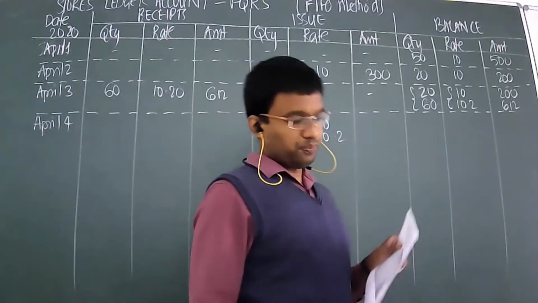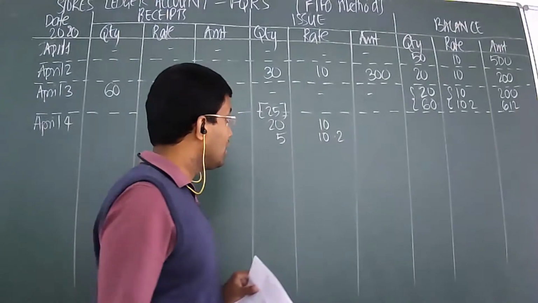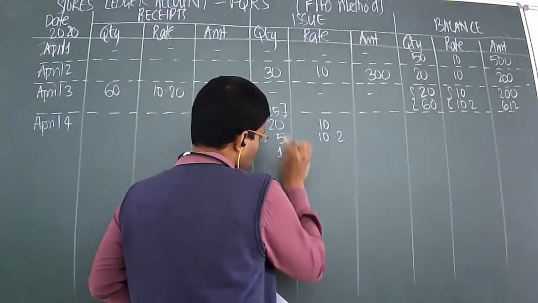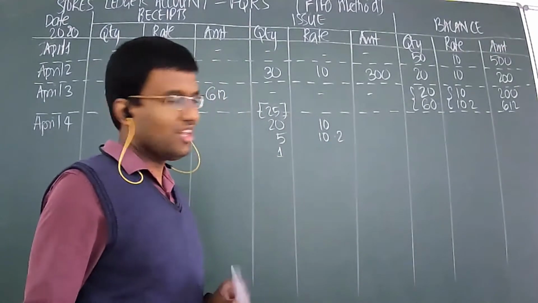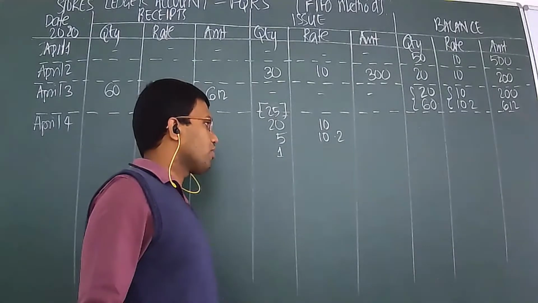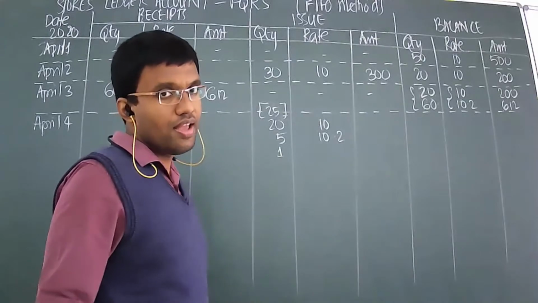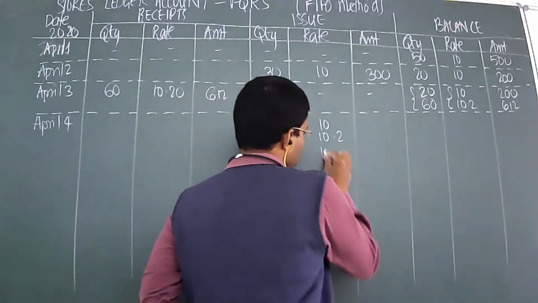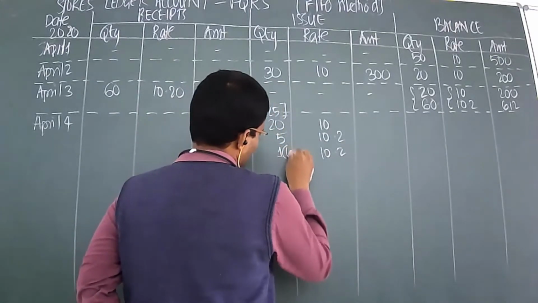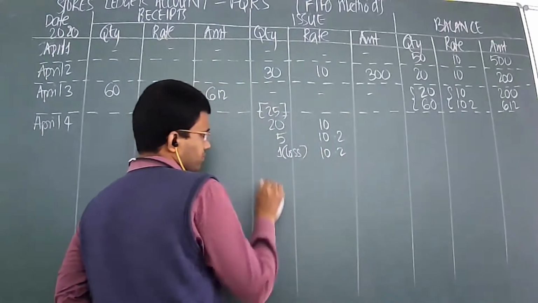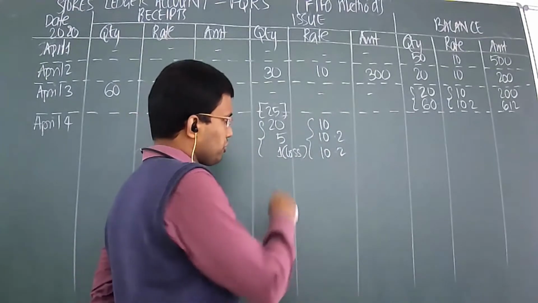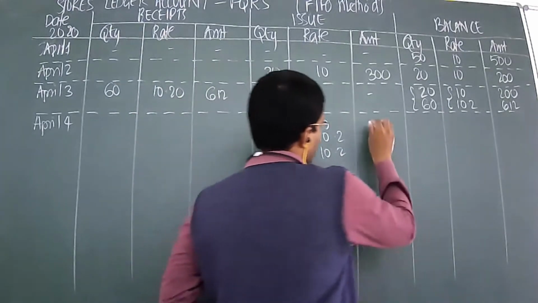Now, we have one more scenario. We have a scenario where there is loss or there is damage. So 1 ton, you have lost 1 ton. But this 1 ton that you have lost, how would you account for it? Remember, since we are following FIFO, you would be recording this loss at 10.2 itself. So I'm just going to highlight here, this was a loss, just for you to differentiate where that came from.